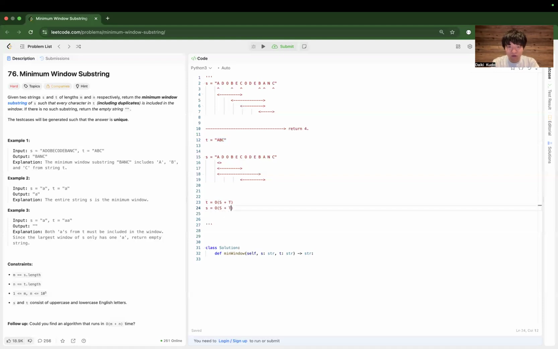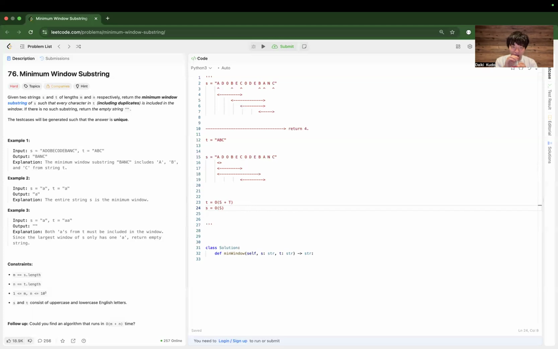And also for the sliding window part, I have to keep track of how many characters there are in the current window, but it doesn't become more than O of s, because the characters which matter in the window are those initially in T. So I don't have to take care of more than the length of T characters.